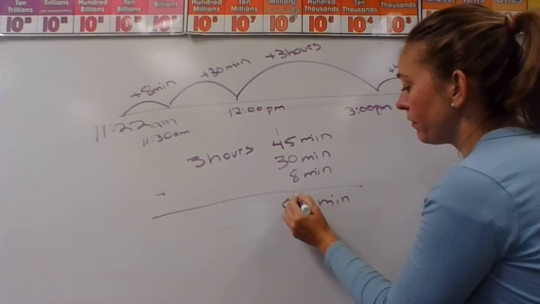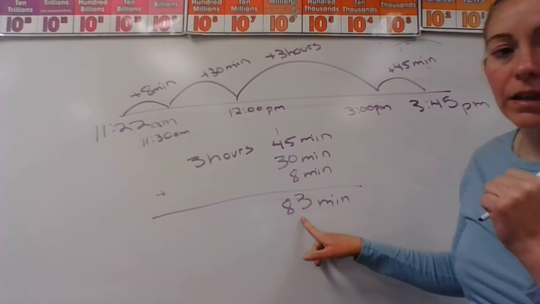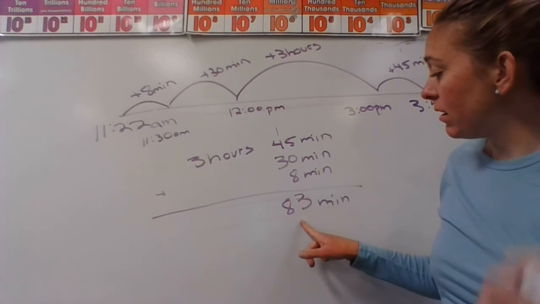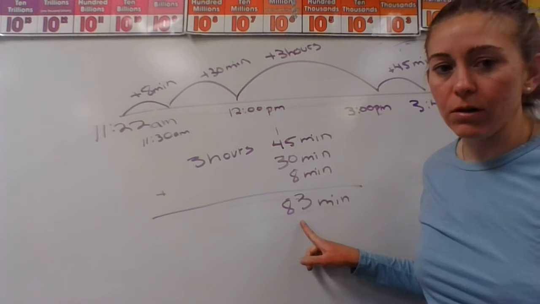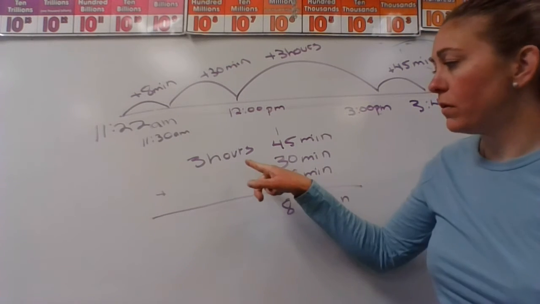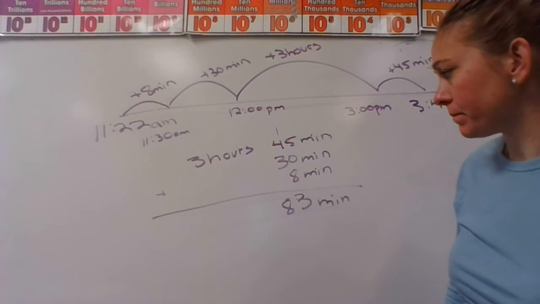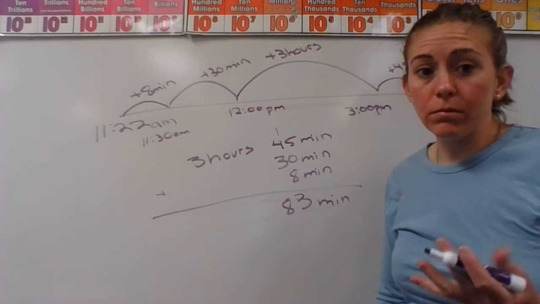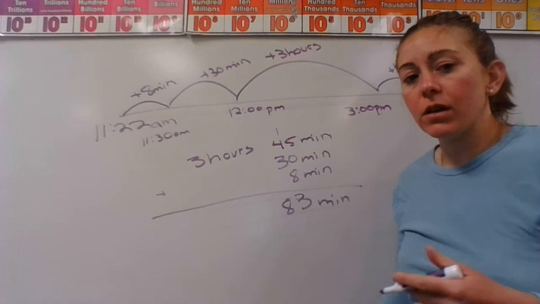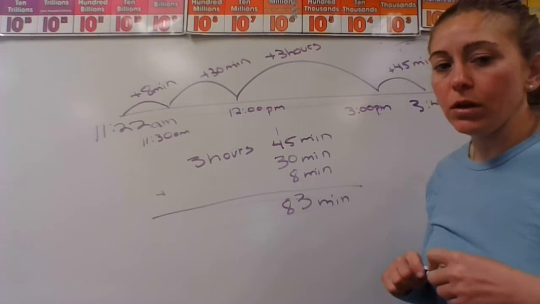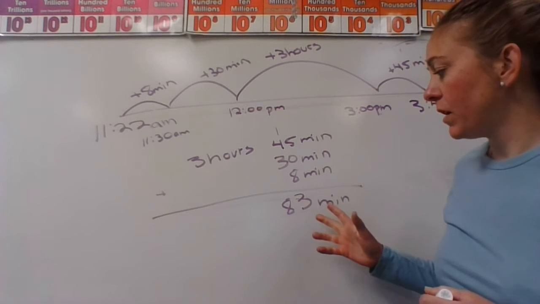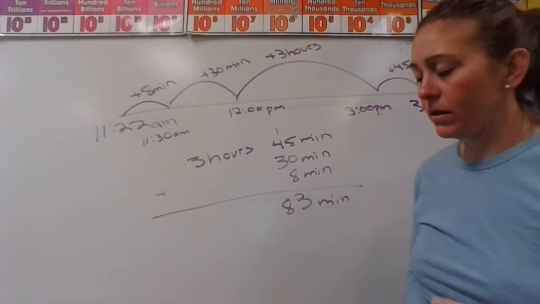So before we move on from minutes, I'm noticing that 83 is bigger than 60, meaning right here in this column, I have more than an hour. It's bigger than 60, so I need to rearrange this and carry it over. In normal math, you would be using base 10, so when you get up to 10, you have to carry something over, but in time, when you go from minutes to hours, because there's 60 minutes in an hour, you have to move everything over when you get to 60.